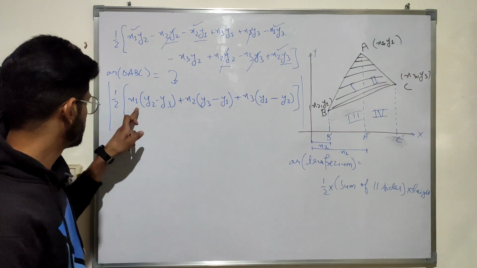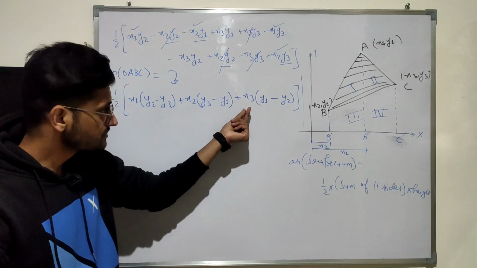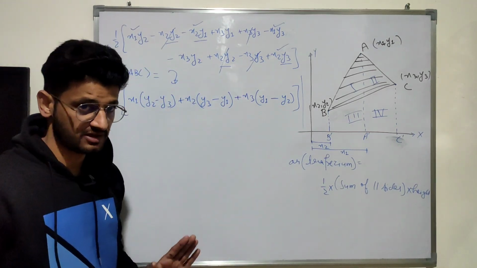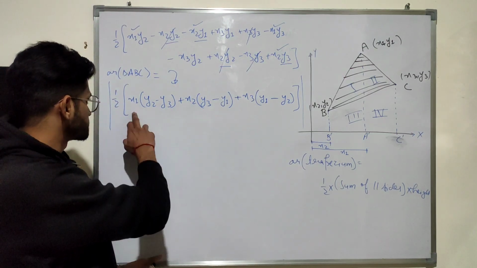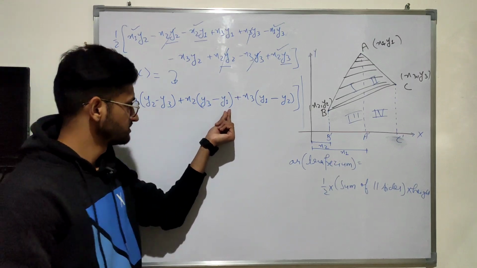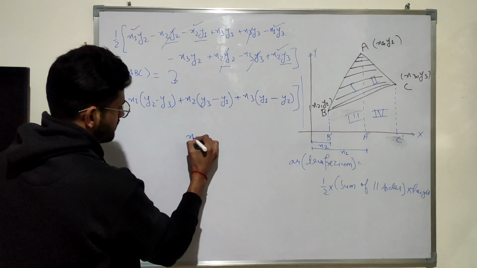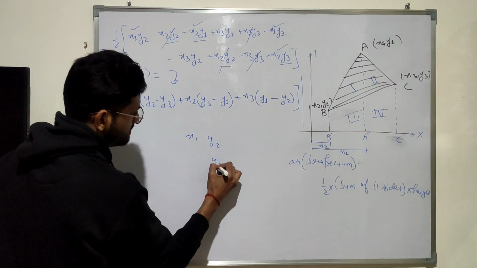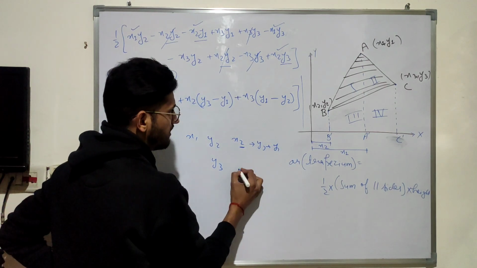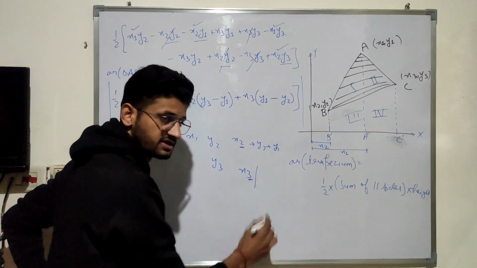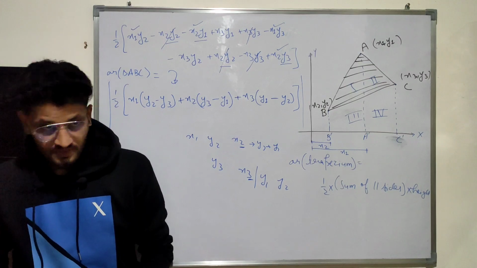So we have got half of x1 multiplied by (y2 minus y3), plus x2 multiplied by (y3 minus y1), plus x3 multiplied by (y1 minus y2). Also, if you observe these terms, you will see a kind of periodic cycle: x1 y2 y3, x2 y3 y1, x3 y1 y2. So basically this is rotating like x1, y2, y3. Similarly, after x2 we get y3 and y1. Similarly, after x3, after 3 is going to be 1, so y1 and y2. So in this way it is following a pattern.